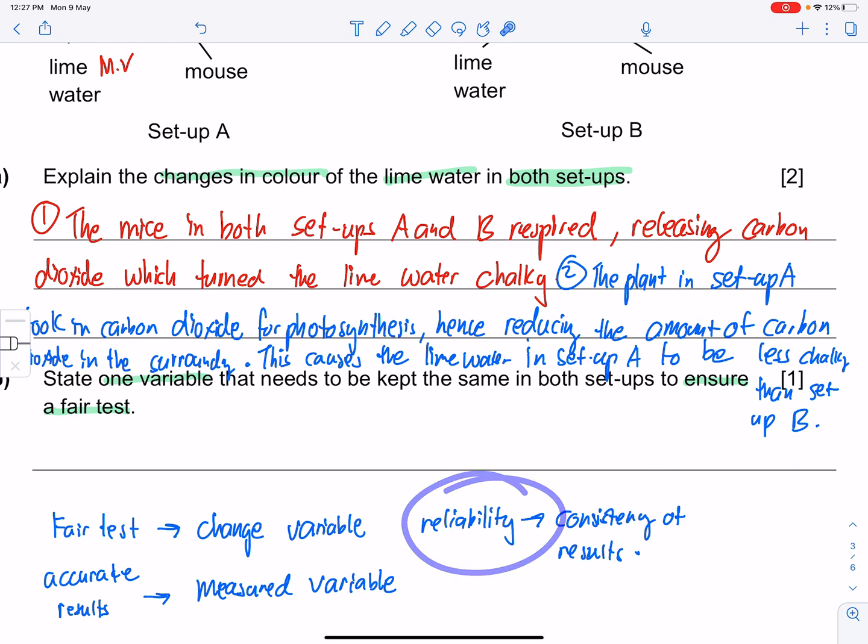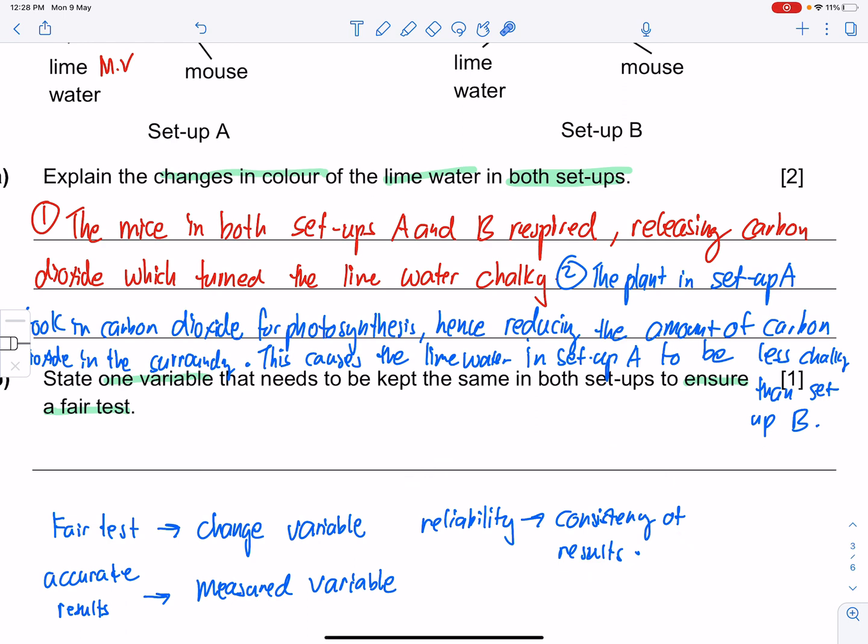When you say someone is reliable, it means that it will keep repeating the results. So when you get your vaccination for COVID-19, it means that it has a certain percent that you can get protection, you will not get the disease. So you want something that's very reliable. So if I were to be very extreme and tell you this, if your experiment has an error, I can still say that your experiment is reliable, your results are reliable, as long as I can repeat the mistake every single time. Doesn't matter. I'm not dealing with fair test, I'm not dealing with accuracy, I'm dealing with getting the same results.